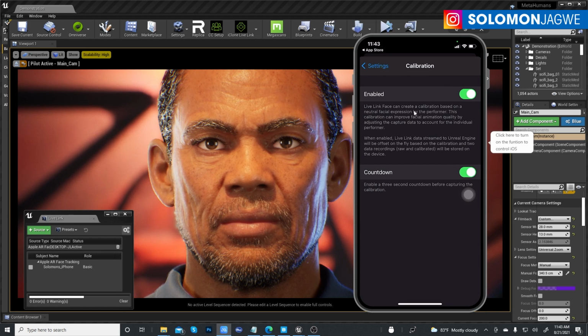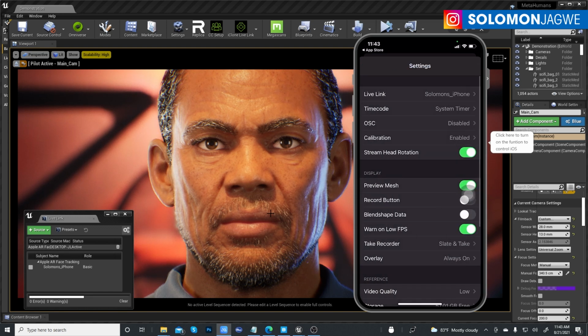As you can see, they've added some instructions here on what this is actually doing. So this is the new update. That's how you know you have the most recent app, because this wasn't there before, guys. And this is going to make it much easier to get more responsive facial animation inside of the Unreal Engine using Live Link Face. So we're going to test it out and see what is different. Make sure those are enabled and go back to settings over here.